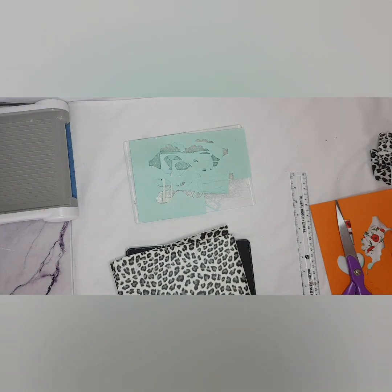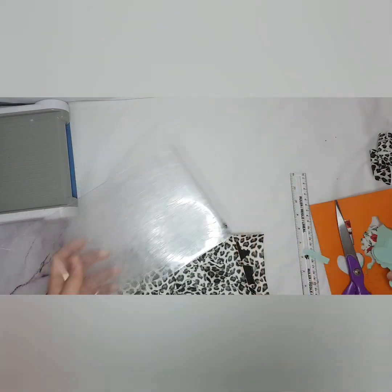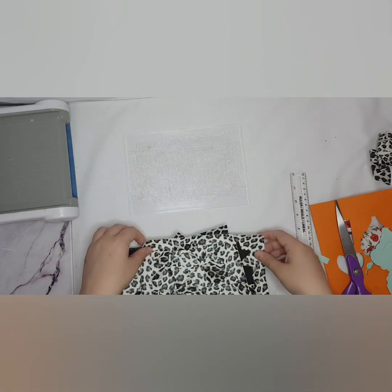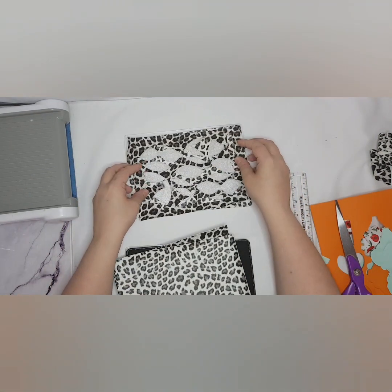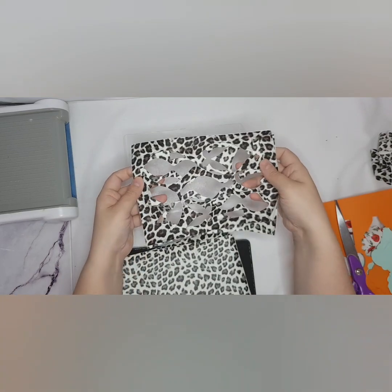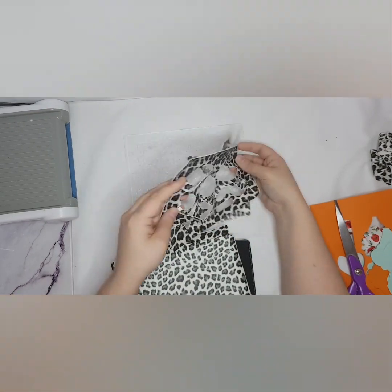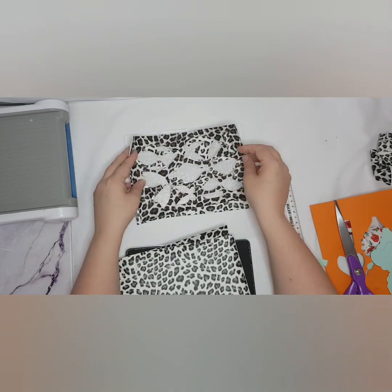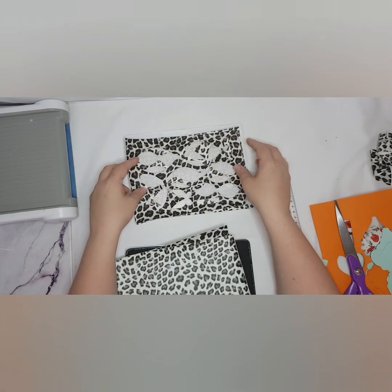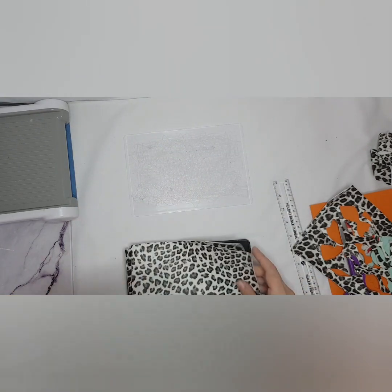And as you can see, again, when we talk about waste comparison, you get a lot less on this. You get some, but you can use the edges to do centres and things like that for other bows. So just to give it a little colour. So like if you've got a black bow and you wanted just a little pop of leopard print, you could use this to cut your centres and things like that. But it's not a lot of waste in comparison to, say, the Betty bow by doing it.